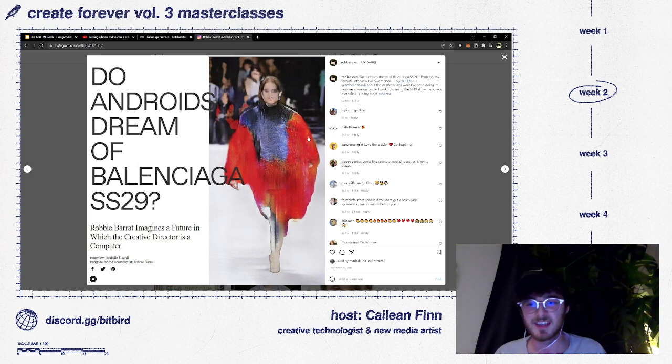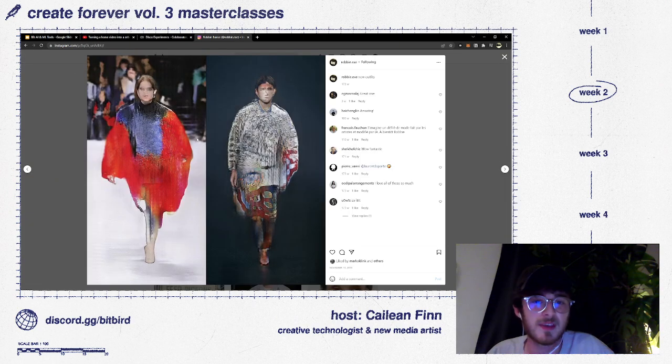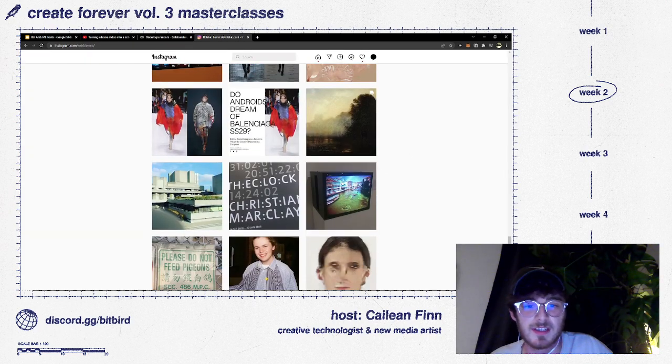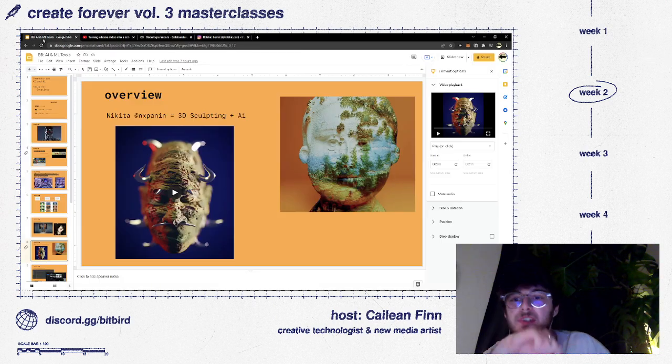And it was, what if the creative director of Balenciaga was a computer, which is quite cool. And this was in 2018 maybe, so this is super early. But yeah, it's pretty cool what you can do. These are interesting. I think he used Pix2Pix as well, which is another model which pretty much just, if I draw a cat and I want to put a texture on the cat, then I'll put the texture. That's pretty much what it does. But I won't be going over that in this lecture.